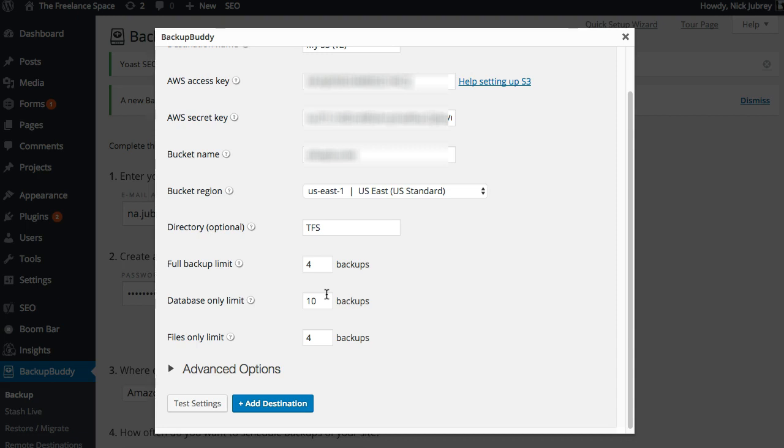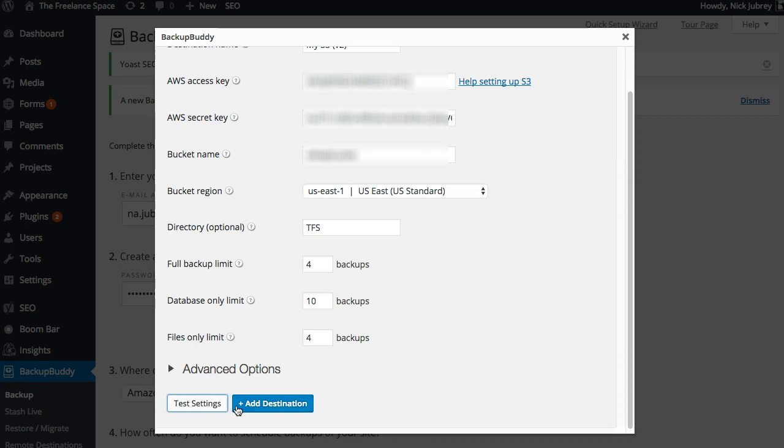If you're in this business, you have a ton of passwords. And I also have set up Amazon, and I'll make another video at some point. I set up Amazon S3 to have two sets of bucket names. One is for my dev sites and one is for my live sites. So since we're kind of cowboy coding the Freelance Space live, we're going to make sure that we put that into the live backup sites. So we'll do that. We'll add a directory and then we'll test the settings.